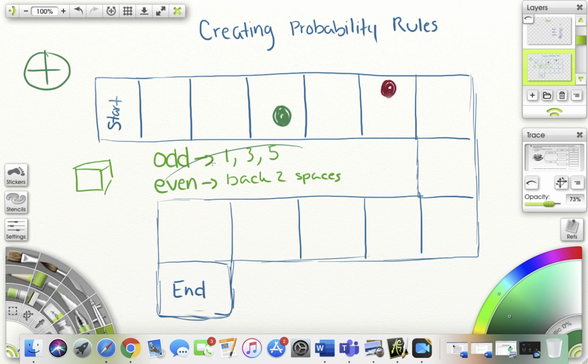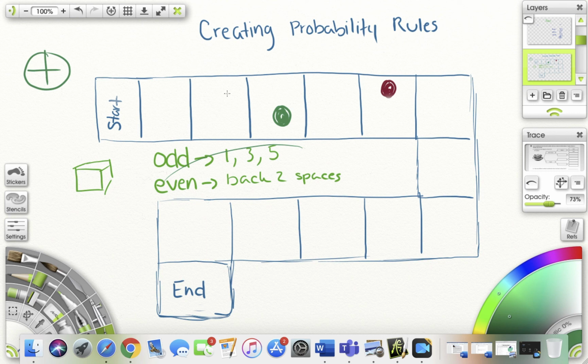And you're just going to create a very simple rule. What you can do is draw it out on a piece of paper and email me that sheet, and you can put the very simple rules on it like I did over here with odd or even using a die.